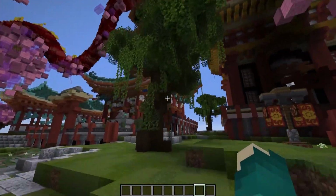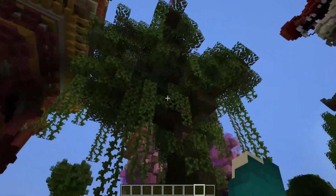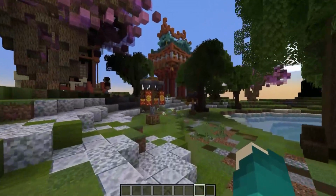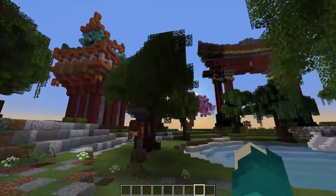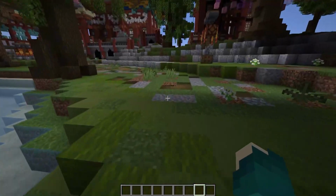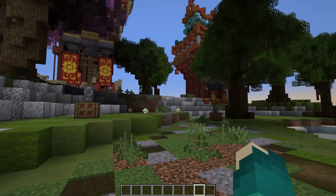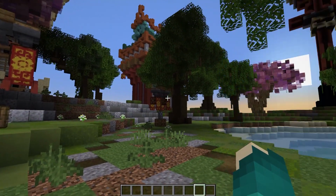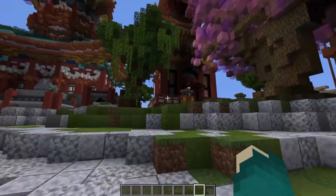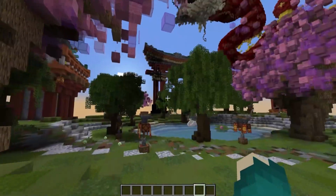These other smaller trees are a little bit better. They don't look as bulky, and I think some of them have fence branches and some of them don't. I prefer fence branches because it makes the branches look thinner. Now, I'm not saying that there is one set way you have to build trees because I'm not going to say that there's only one way to do art. Minecraft is art and there's an infinite number of ways you could do it. These are just some things that I'm noticing that might look better.